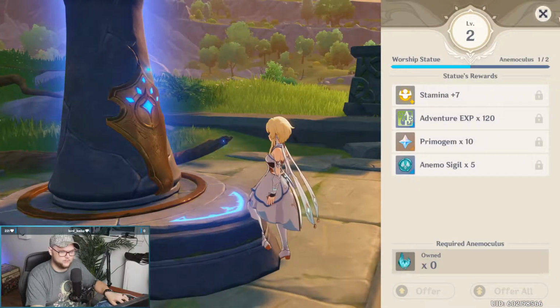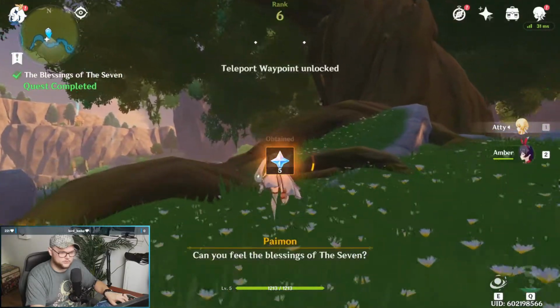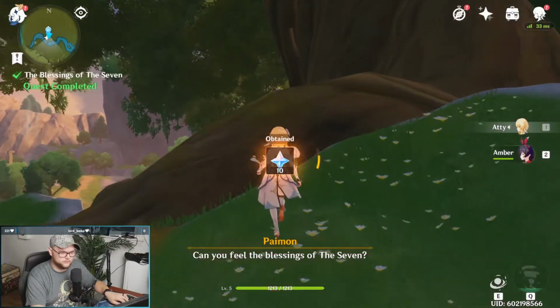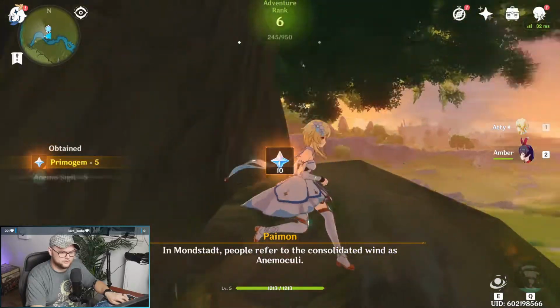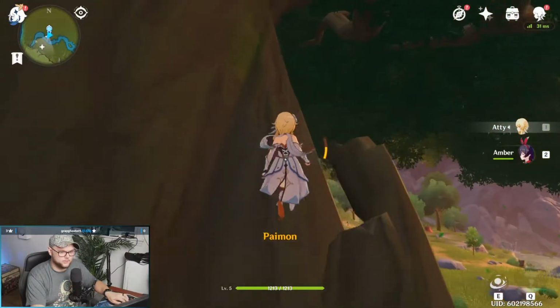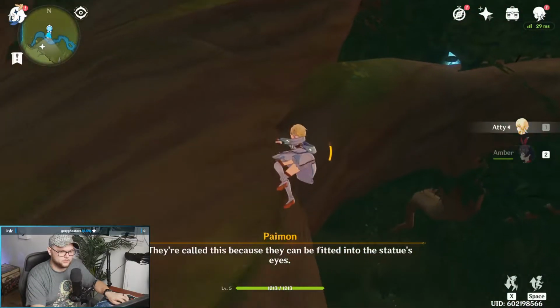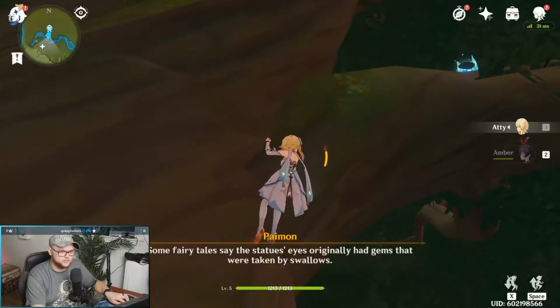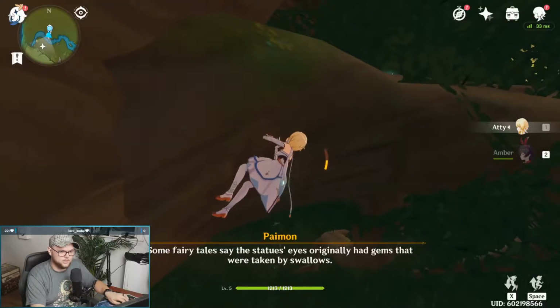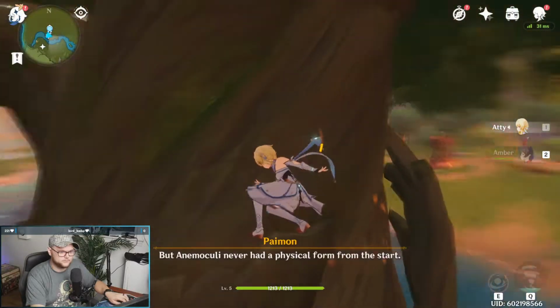And then we can close out of that, and we're basically going to run up here to this tree. We're going to scale the tree really quick. So if you jump on top of this root, it is slightly faster because there's less that you have to climb. We want to get up here, let our stamina refill for just a quick sec, and then we're going to try to get on top of this branch. And as you can see, there is a Anemoculus. We got stuck. Not good. Not good. Let's get back up here.